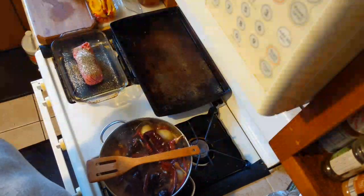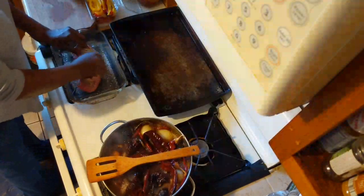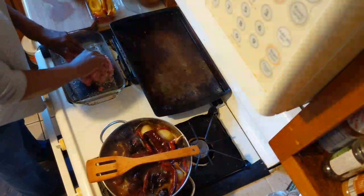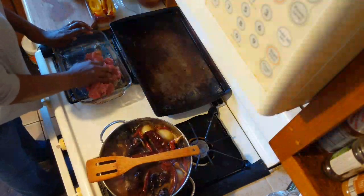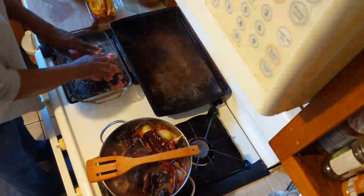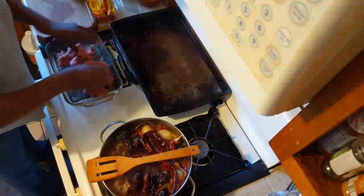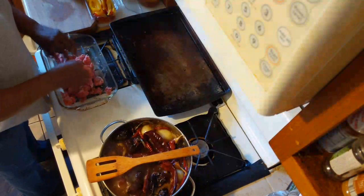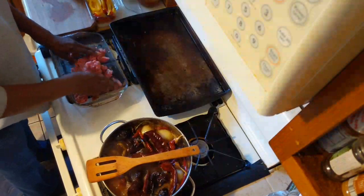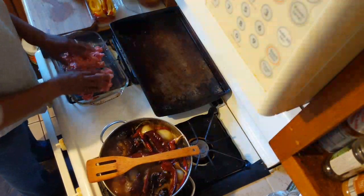Just keep going. We gotta do it for YouTube. See, I'm gonna mix it in here, but I still can use it to cook with it. So it makes it easier, so we don't have so many dishes. Some adobo in it. What is the other stuff everybody put in their food?